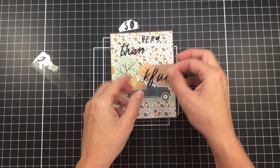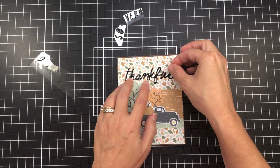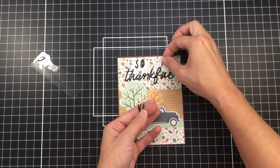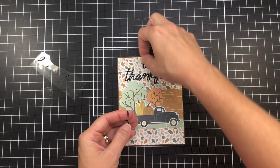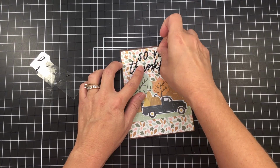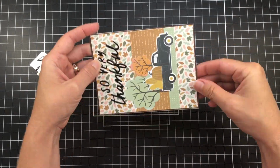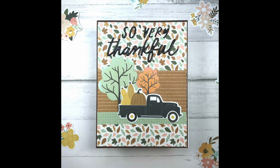And when I use the sentiments that are puffy stickers like this, I like to cut them apart from the rest of the sheet. That way when I'm planning out my card, I can actually position the puffy stickers on that clear backing onto the card. It's easier to do that when they're cut rather than when they're on the entire clear sheet. It'll allow me to move them around and kind of get a feel for how much space I need when I put my card together. I'll finish up this card by adding that entire layer to an A2 size card base. So here's a look at the completed card.